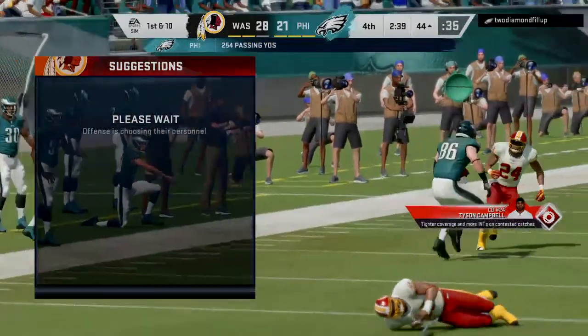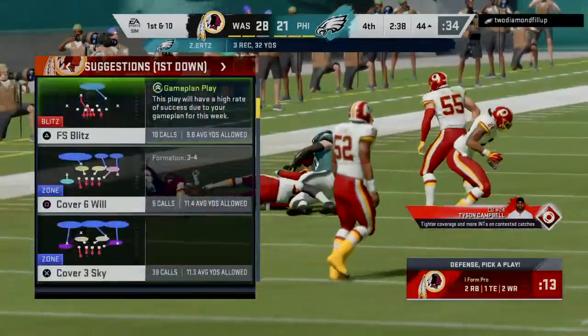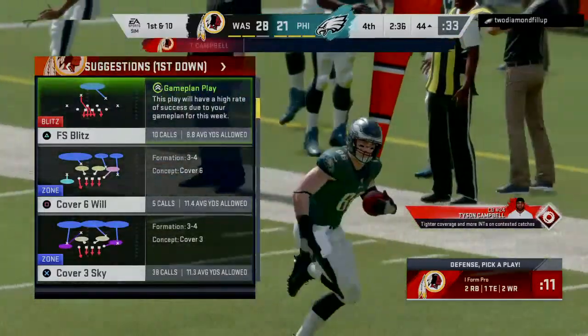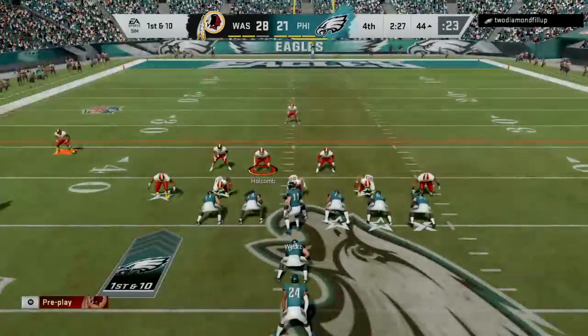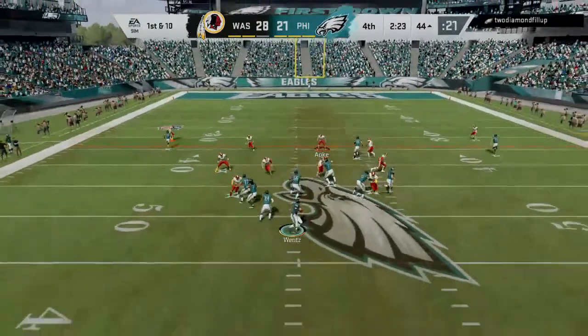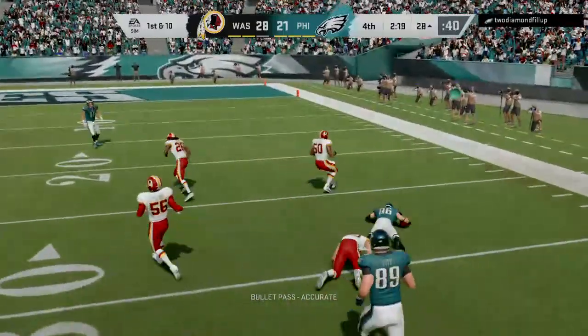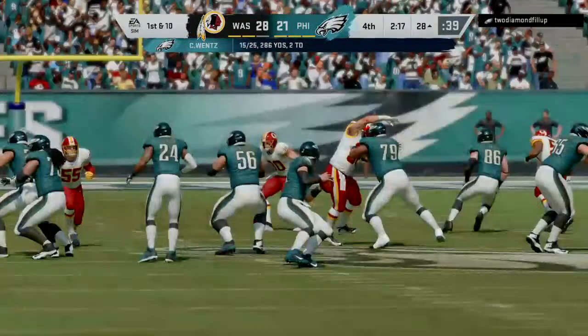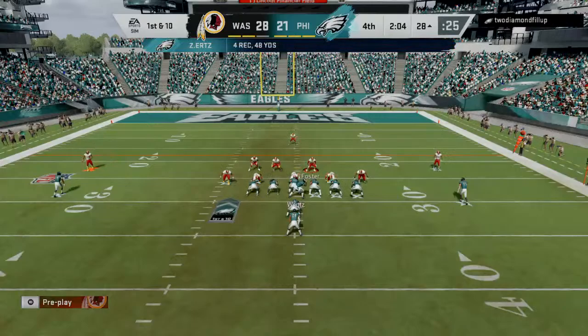12 yards is the pickup. Good for an Eagle first down. 1st and 10 at the 44-yard line. Watch your leg. Wentz now on 1st down. He's got a first down and more inside the 30. And down to the 28-yard line. It's a gain of 16 and an Eagle first down.